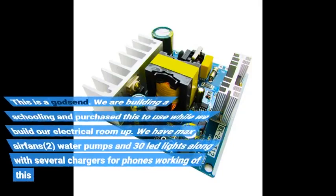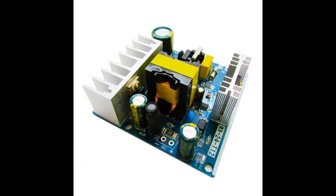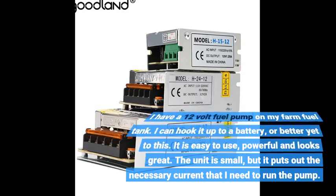This is a godsend. We are building a schooling and purchase this to use while we build our electrical room up. We have max air fans, 2 water pumps and 30 LED lights along with several chargers for phones working off of this. I have a 12-volt fuel pump on my farm fuel tank. I can hook it up to a battery, or better yet to this. It is easy to use, powerful and looks great. The unit is small, but it puts out the necessary current that I need to run the pump.